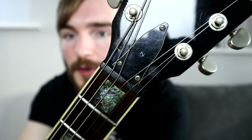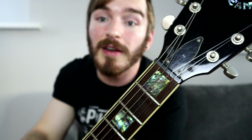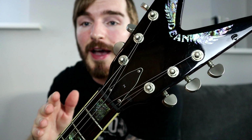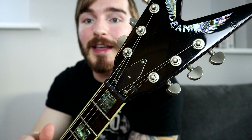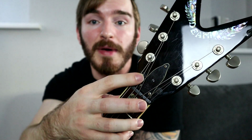And then as you can see here, there are a few holes that are kind of left over. You might be able to see them if the right light is on it. If you can live with it, sweet, but if you want to fix this and have this looking factory the proper way, it's going to be a huge hassle, which involves sanding the paint off of this, then finding a new logo for the guitar as well, painting it black again, sealing it, glossing it and everything, and having the logo in there. It's a giant process, and if you're not willing to put in the time or the actual money to have someone else do it, it might not be worth it, and this might be your best option as well.